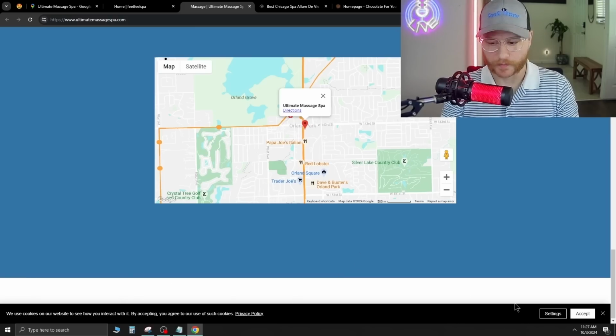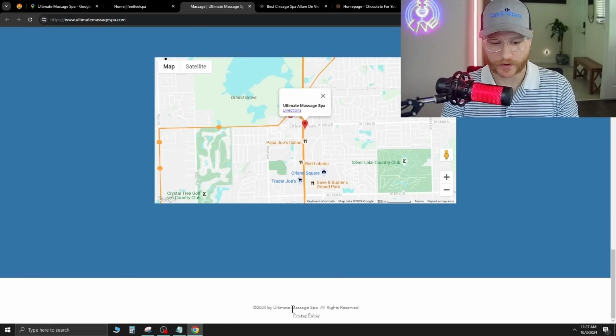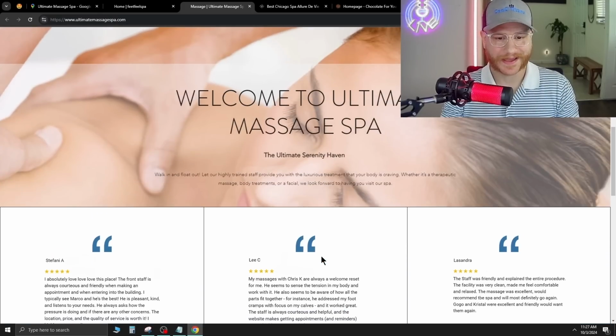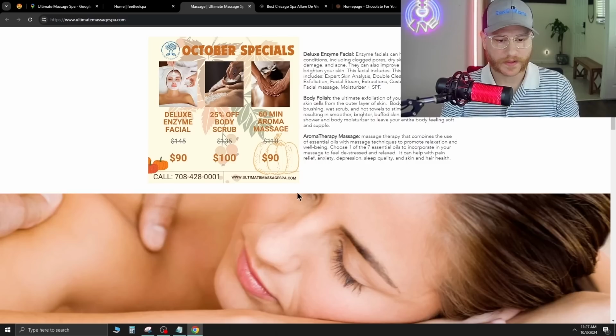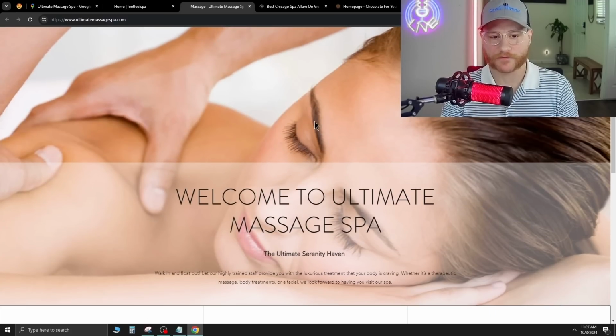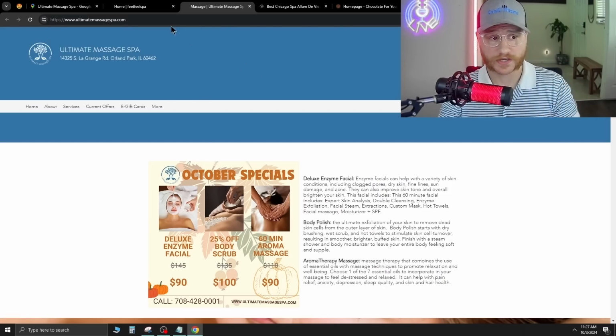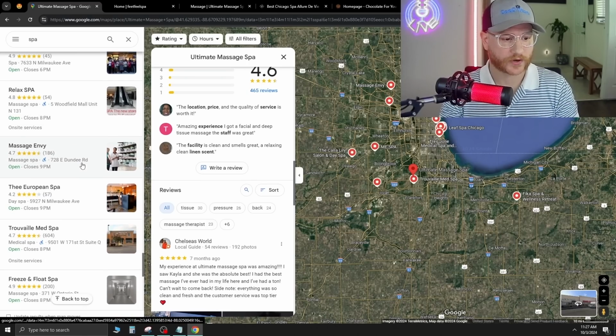More wasted space at the bottom. They don't even have a footer down here with more contact information. And overall, it just needs more calls to action, right? So for example, it's gonna need a learn more or shop now right here. And in every single section that you see, there should be a call to action. All right, that's the first terrible website we find. Let's go back to Google Maps here and find another one.